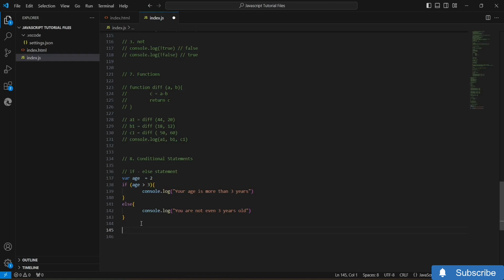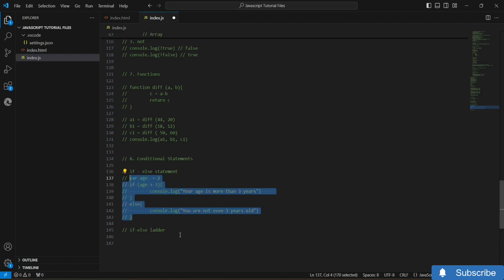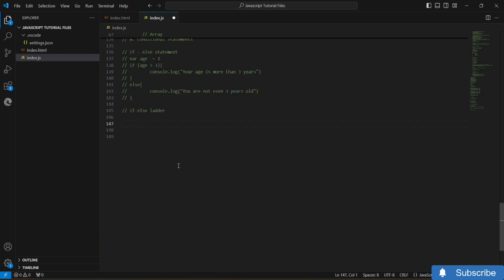if else ladder. So over here now let's come here, let's comment this out, and I will just name this one as if else ladder. Once you're over here, let's come down, and what I'm gonna do is I'm gonna come here, and I'm going to mark all of this, and I'm going to comment all of this out. Control slash, and I'm just commenting out each and everything right over here.